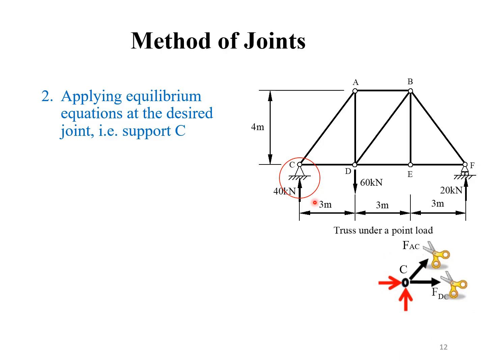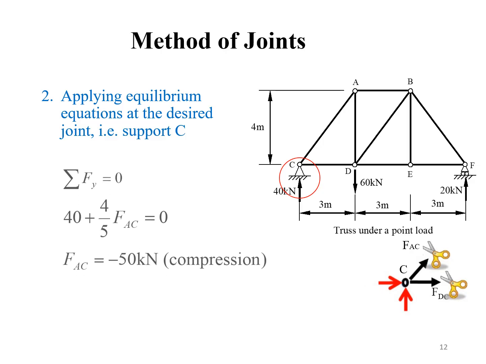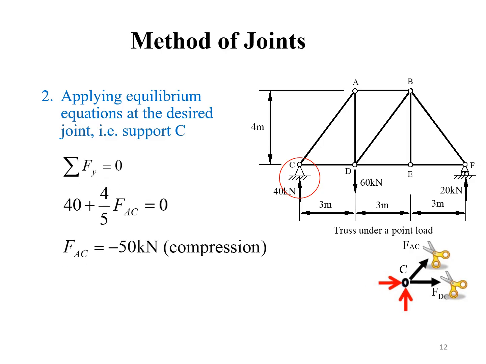Firstly, we apply the equilibrium equations at the designated joint. Analyzing trusses involves a lot of resolving forces to different angles. So if you want to be good at it, you are going to need to remember your trigonometry. Due to time limitations, you should revisit this part after the lecture yourself. All we have to do is apply the equilibrium equations to determine the unknown forces at joint C.